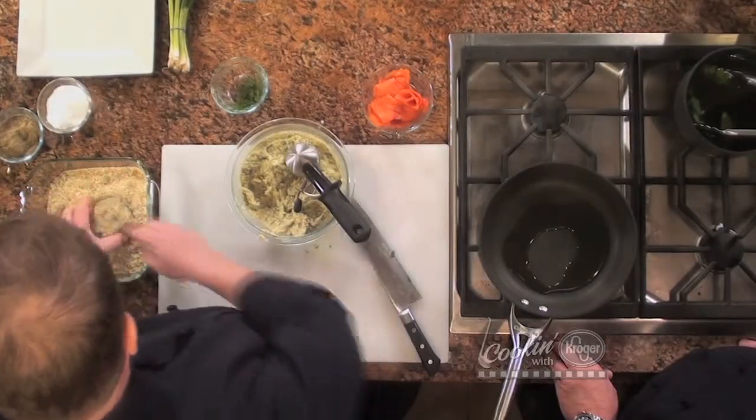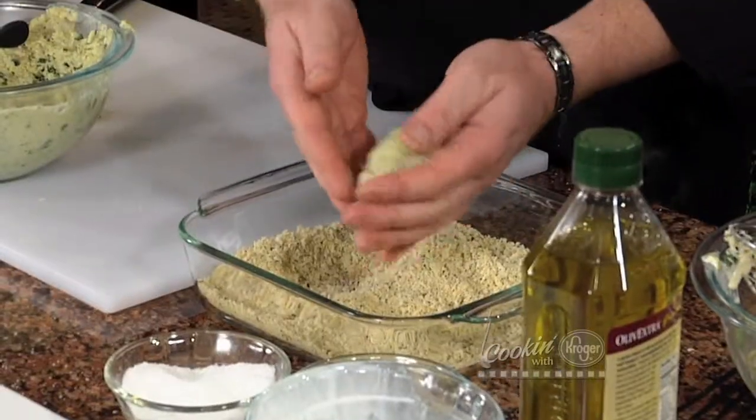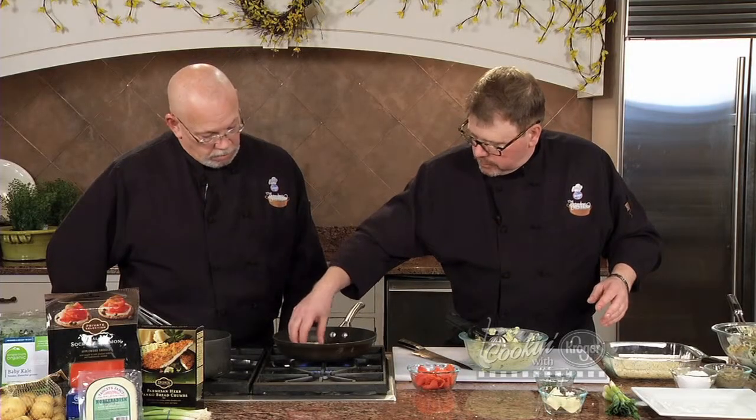Now you've let this cool to get to the consistency where it's nice and stiff for you. I did, just to make the cakes out of it. Right. And just real quick, I just want to put it in a little bit of breadcrumb, add a little bit more texture to it. Right. Get a little bit of a tooth bite to it. And this looks good. Put one there.